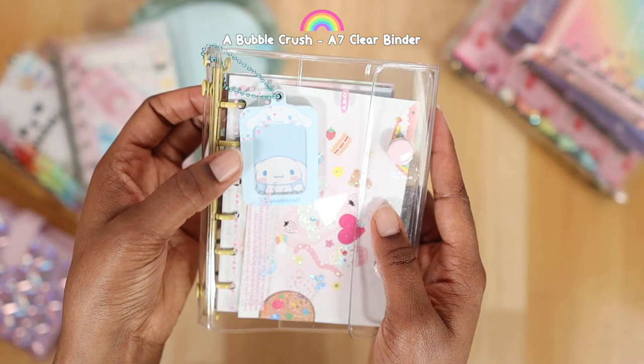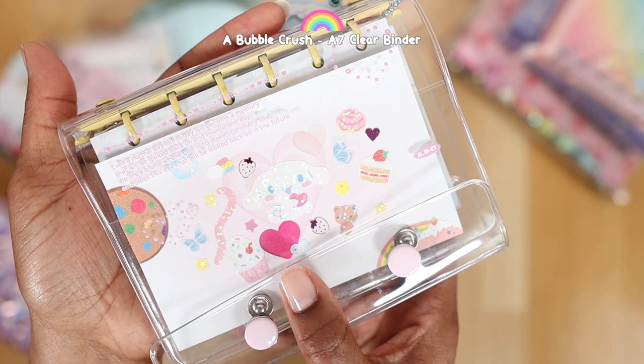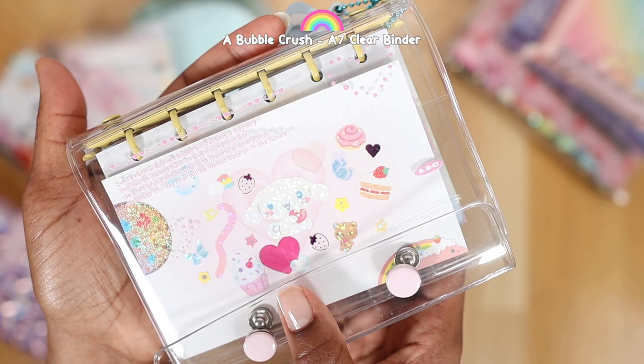Before we open this up, I wanted to show you guys the cinema roll binder cover insert I did. I think it's so cute. I love it so much. Plus, cinema roll is my favorite Sanrio character, so be sure to comment yours below.